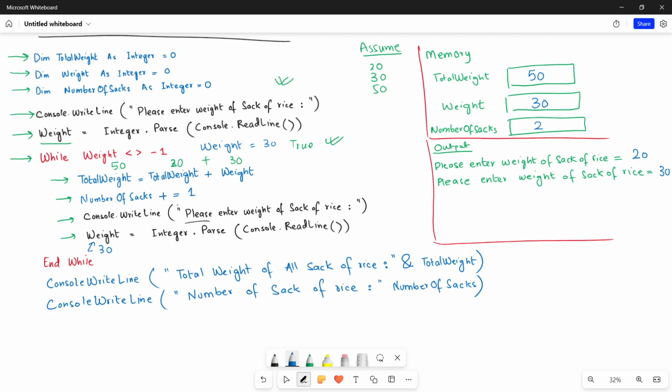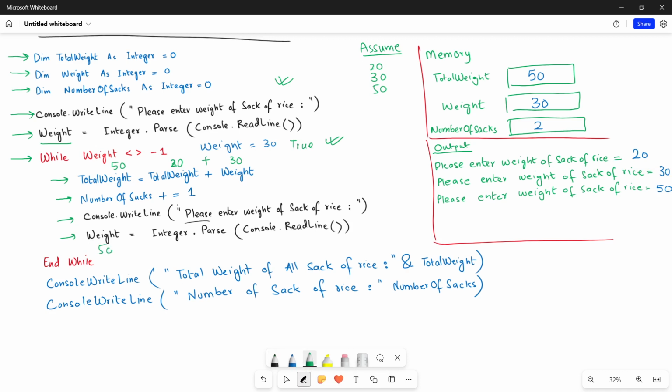Next, after calculations, the user is again going to see the same display message: please enter weight of sack of rice. This time the sack of rice has a weight of 50. If the user enters 50, then this 50 will be stored in the weight variable.